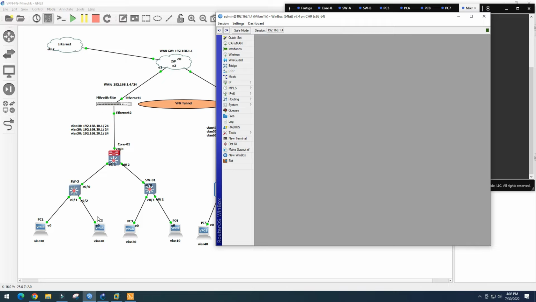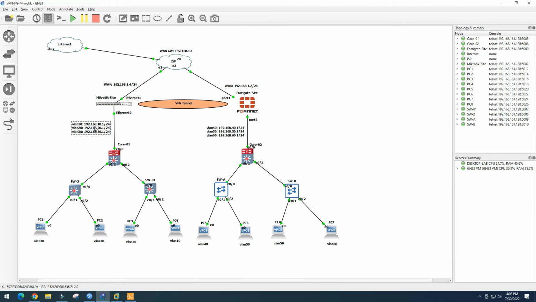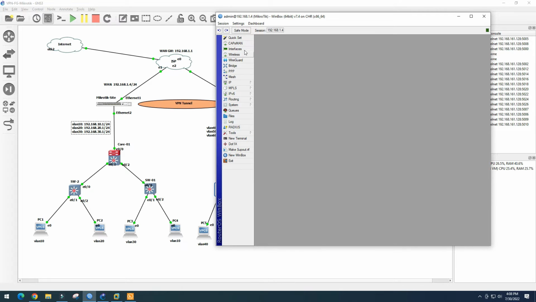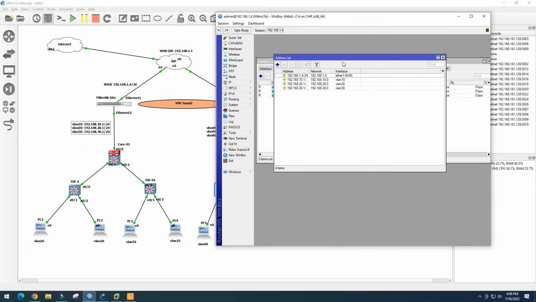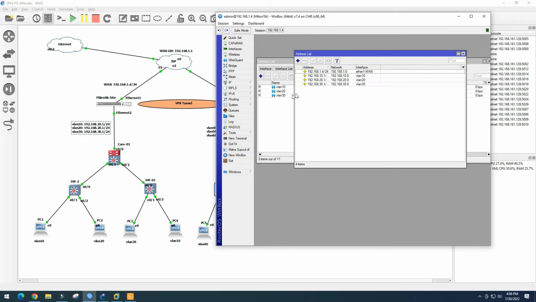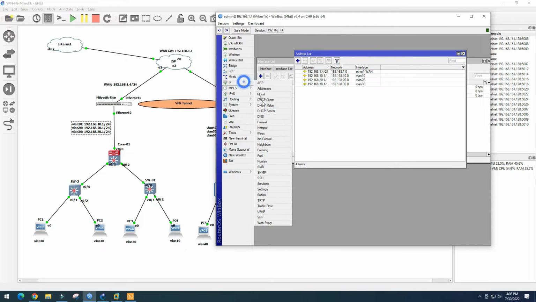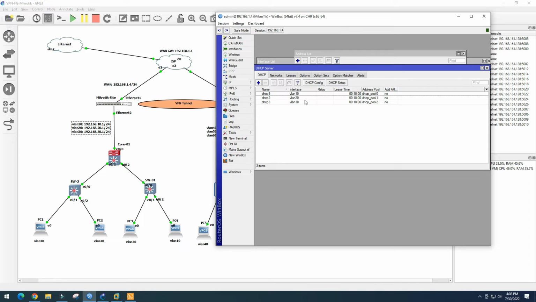Okay, so now we already have an IP address for each VLAN. We have the IP address here for each VLAN, and then we have the DHCP server for each VLAN.